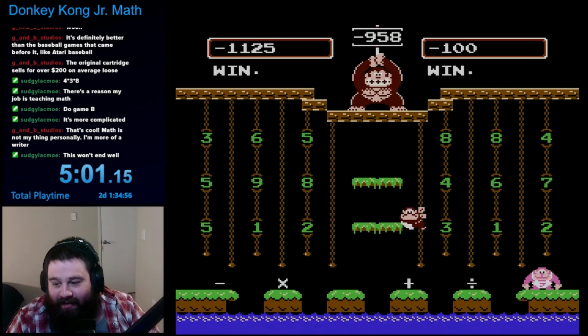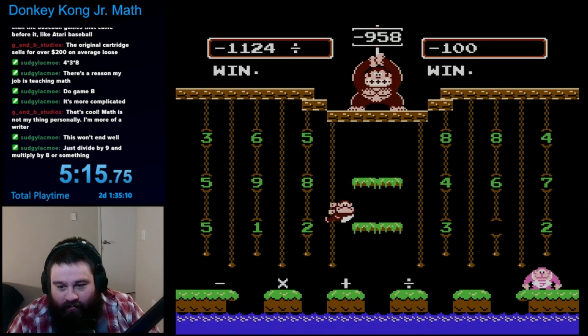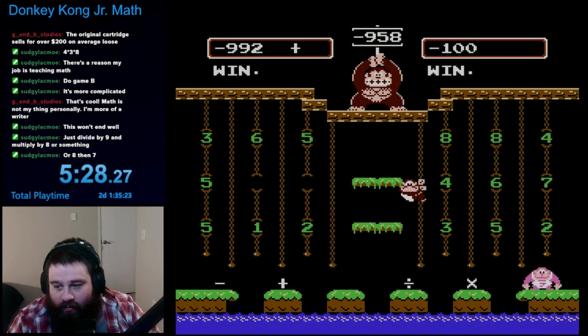What's the way out of this? There's like no way out of this other than dividing maybe. You know what? I should do that instead. Let's get out of here with the division. Yeah, that's what I'm realizing. So divide by 9, multiply it by 8 instead. I way overestimated how much that would add to my score. Or underestimated.